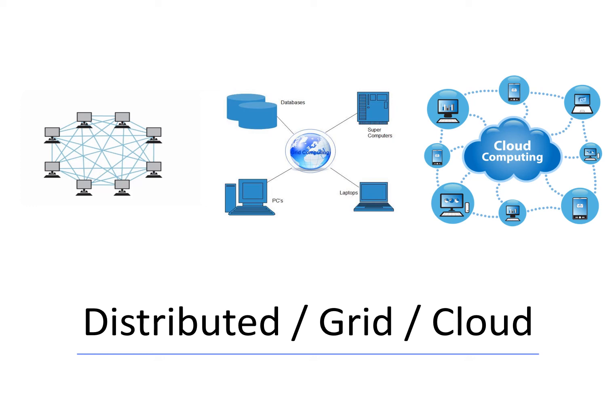A computing system in which services are provided by a pool of computers collaborating over a network can be referred to as distributed computing. A service for sharing computer power and data storage capacity over the internet is grid computing. Finally, cloud computing means storing and accessing data and programs over the internet instead of a computer's hard drive. All three are critical and are considered vital technological frameworks to attain sustainability.